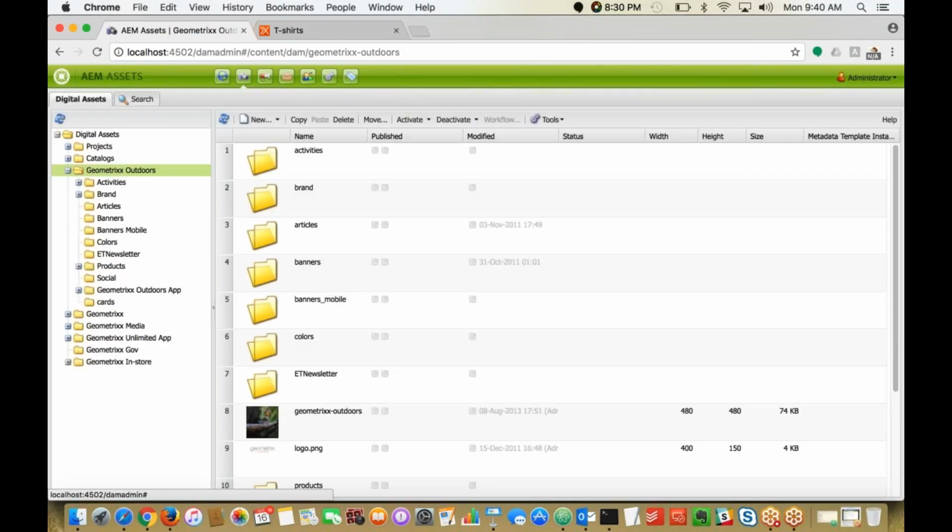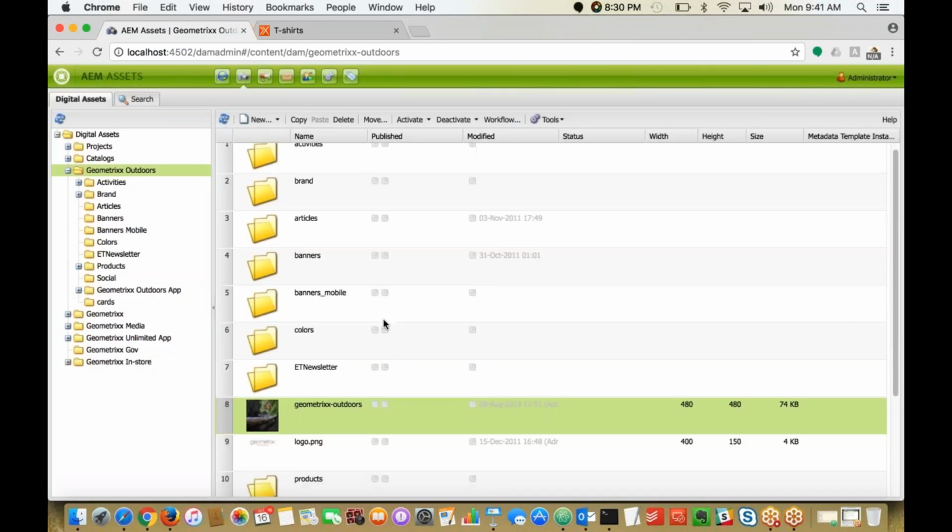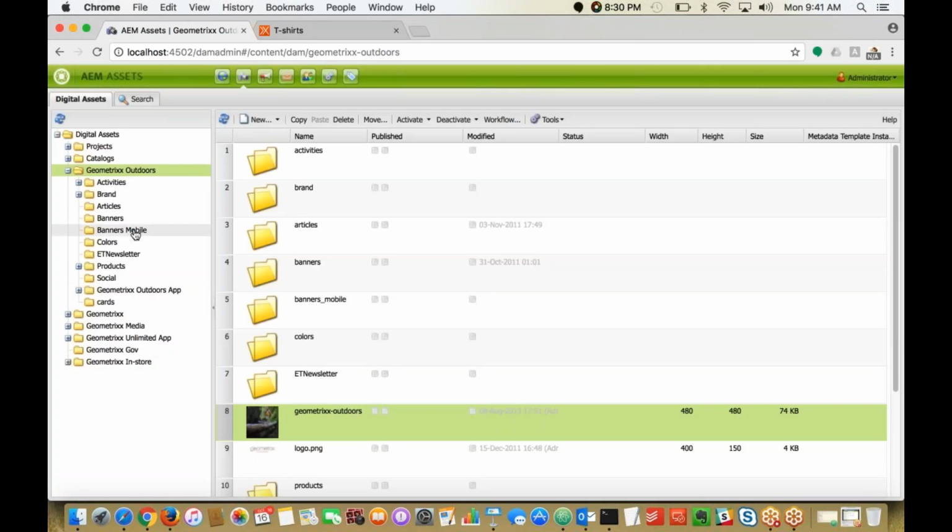Okay, DAM admin is the same thing, just that it's for assets, right? The images, PDFs, and all of that. Anything just like an attachment, you would find it here, right? I mean, the suggestion is come here, upload the file, and then go back to the page and reference it. For example, let's take this particular thing. I want to see what all pages are using this image, right? And see the references of it. Okay, there are no references. So this particular image is not used anywhere.